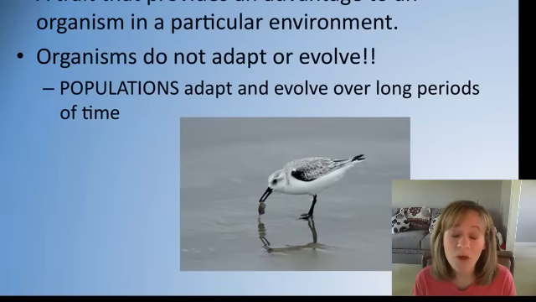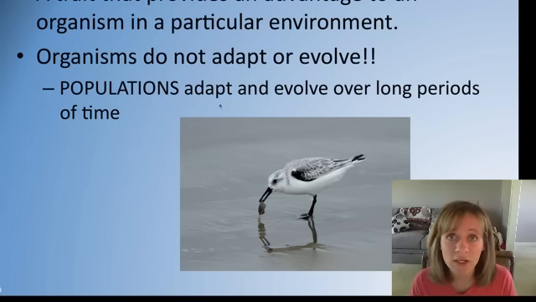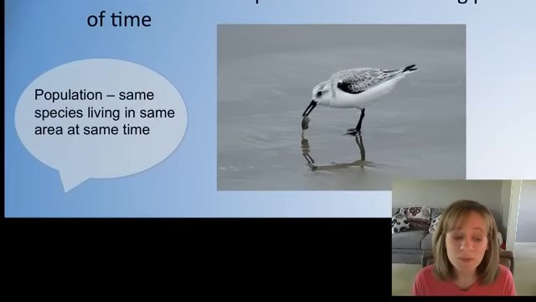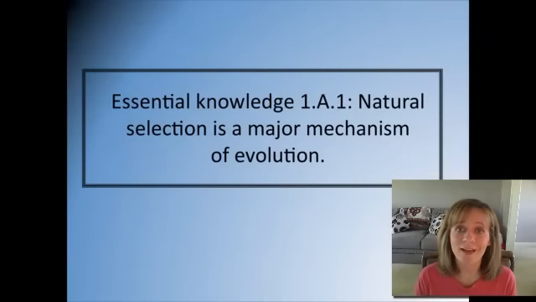If you only take home one thing from this video today, it's this. Organisms do not adapt or evolve. I hope you never hear me say that organisms evolve, and if I do, please correct me. It is populations that adapt and evolve over very, very long periods of time. Now, maybe some of you are a little forgetful of what a population is from a few years ago. A population is simply the same species living in the same area at the same time. That's what constitutes a population. It's populations that evolve and adapt to their environment through natural selection. Organisms do not evolve during their lifetime.